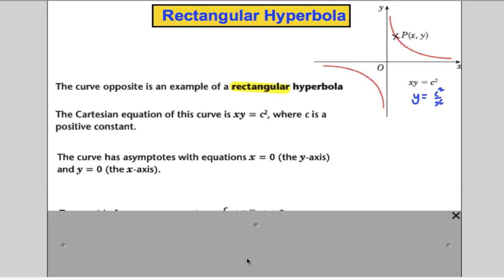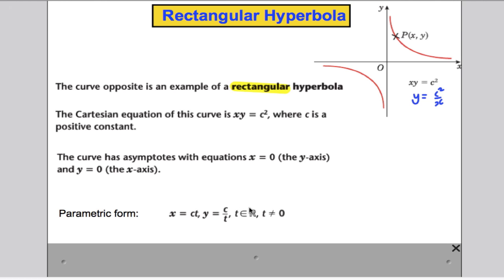Now, here's a new point I haven't said. Here's the parametric form of the curve. The parametric form is x = ct, and y = c/t, for some parameter t. Now, why does that work? Well, it's just convention. It's just chosen like that. But if we multiply together x and y, we want to get c². Well, if x was chosen to be ct, and y was chosen to be c/t, the parameter t cancels, and we get the c² we're after. So, these are by convention. That's all.